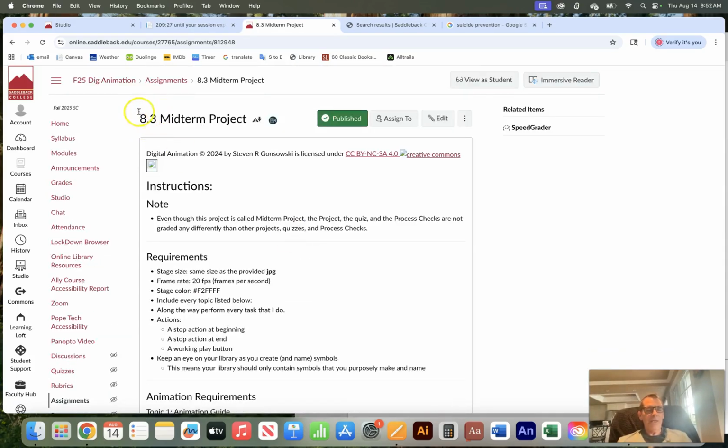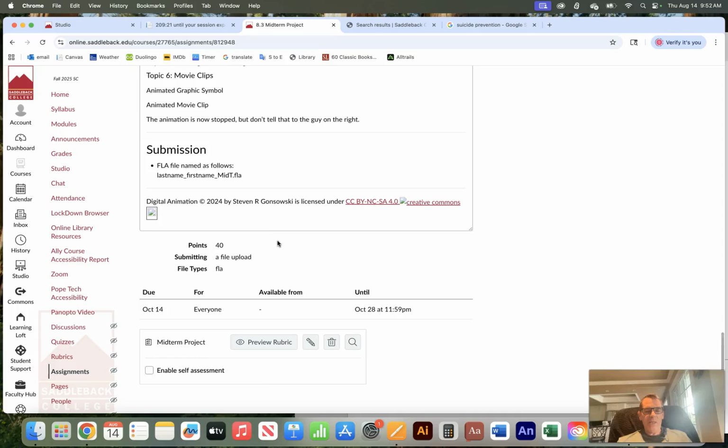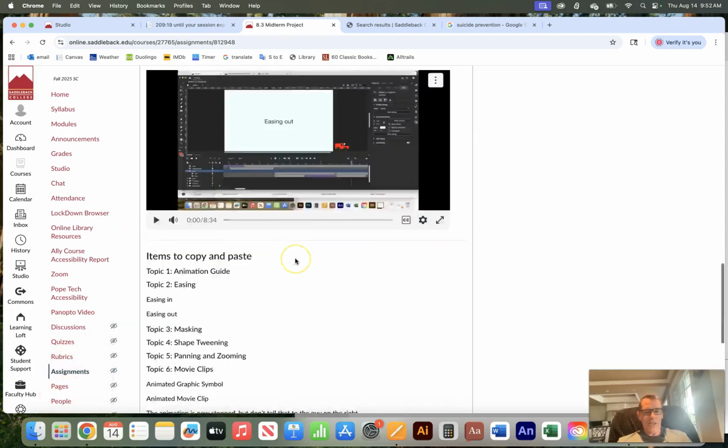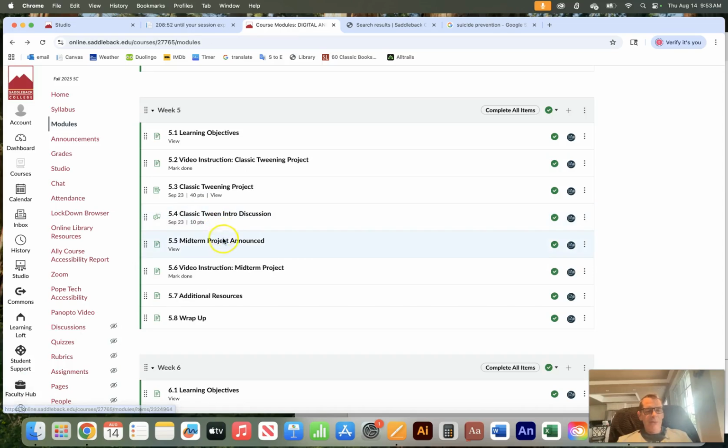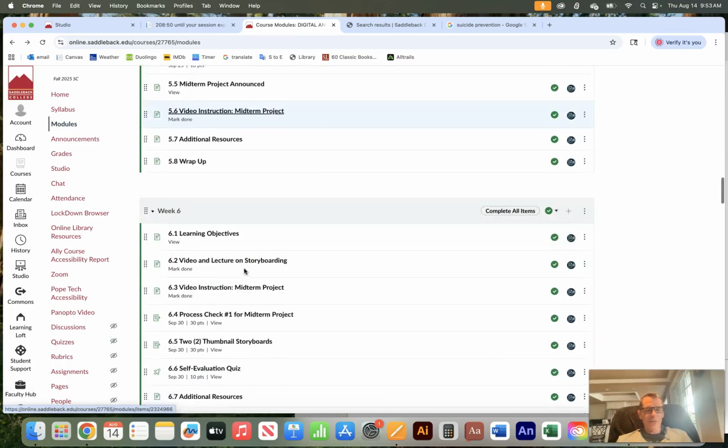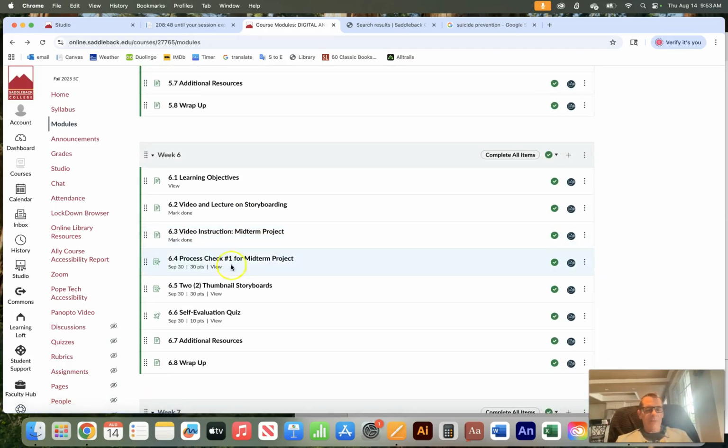But it brings you into the module for week number 8. And once in the future you get to week number 8, this is where you'll use the technology to turn it in. But in week number 5, you actually start doing things for that midterm project. And then in week 6, you actually turn something in for it.